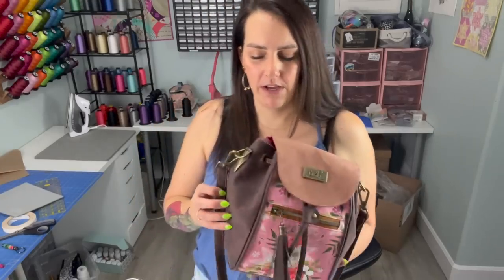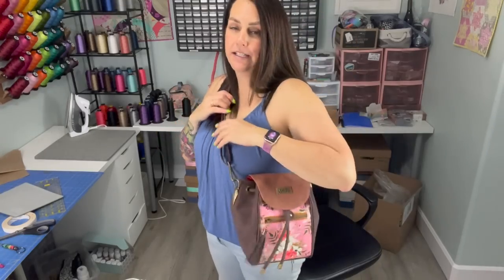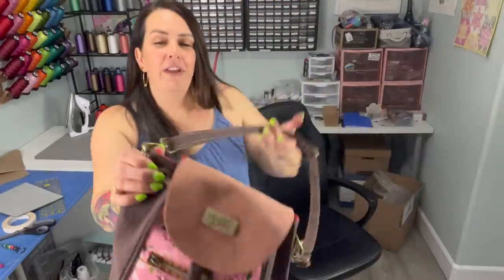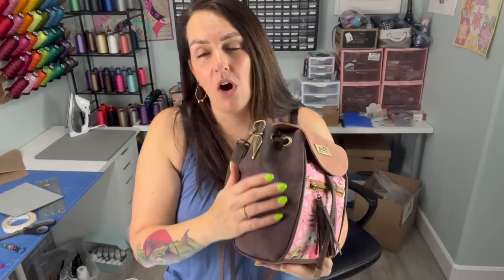I absolutely love it. It's supposed to be worn as a crossbody, but I think this could easily be turned into a backpack as well. So if you're like, I love the design, but I want it as a backpack, I know there's a way to do it. I mean, just put your connectors on there and you've got a backpack. It is so cute.